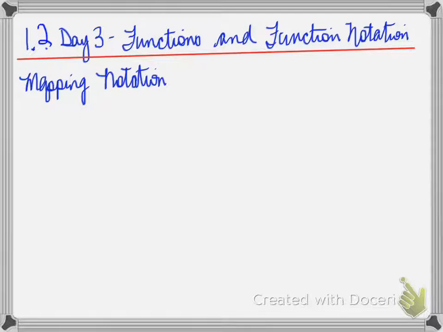Mapping notation is a different type of relation that you may not have seen yet. We've looked at all graphs or relations and possibly functions. We've seen all types of table of values that you've graphed in the past that are graphable. So therefore, those are also relations. And we've seen equations that you can graph. And those can be functions or relations. Now, in mapping notation, it's a different type of relation that we can see. Mapping notation is not like set notation and interval notation that we talked about earlier. But it's a type of looking at a relation. How can the information be displayed?